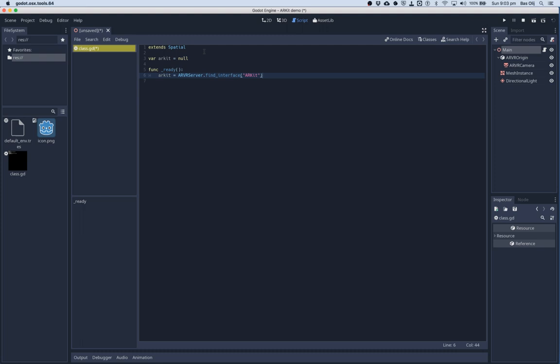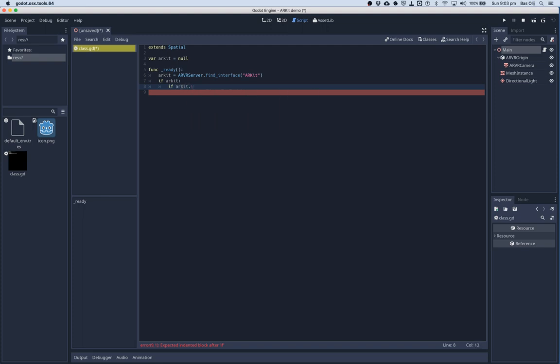If you know for which interface you want to create your game, so in this case we are creating something purely for ARKit, we hard code it in the way that's shown here. But obviously, if you don't, the AR/VR server has got an interface for letting you know which interfaces are available, and you can give that option to the end user. We obviously want to make sure that we have the interface. So if we run this on our desktop, the AR/VR server will not find the ARKit interface. It'll return nil, and obviously we need to make sure that we don't try and continue with that.